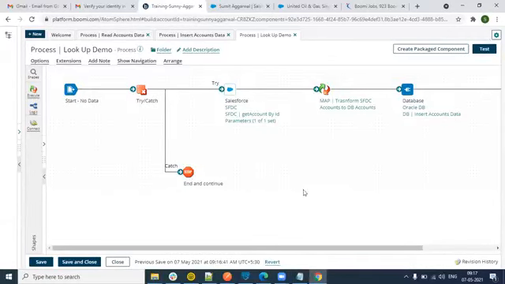So in BOOMI, you might have observed by now that documents move from one shape to another. Your document format keeps on changing, and sometimes you might want to preserve the original format which came in, because it may have some important information which is required at a later stage. We try to use a branch shape which helps us to create a copy of the document so that we can use it later on.